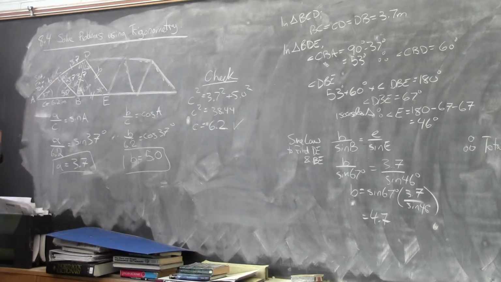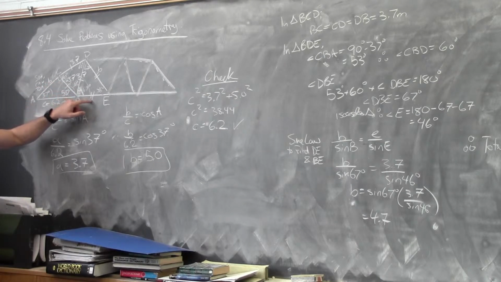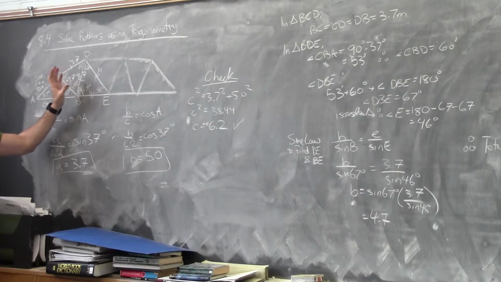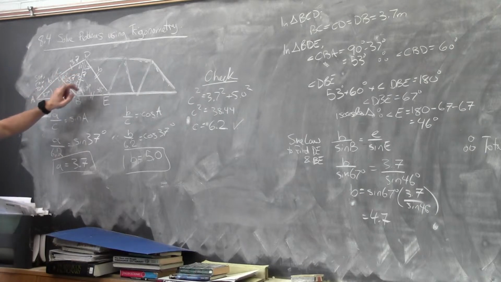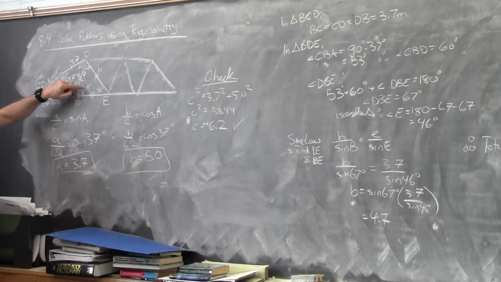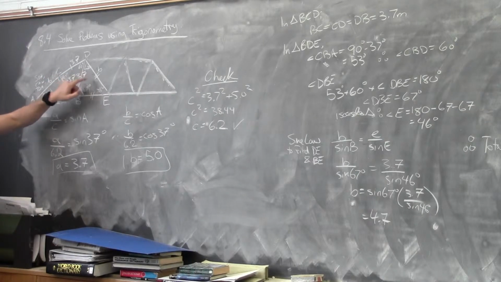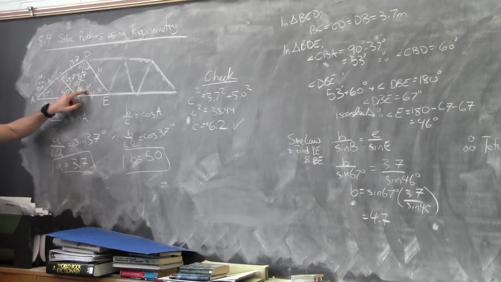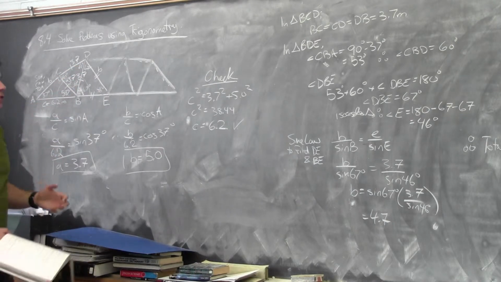The only time I use cosine law is when? When do I have to use cosine law? David? An angle and then the two sides of that. So like the angle in between the two sides that you know. Yes, so if I have side, angle, side, so an angle between two known sides, or, yeah, only all three sides, okay? In this case, I have an angle, I have a side, and I have the other angle. So an angle opposite a side and a third angle, I'm definitely going to use sine law.